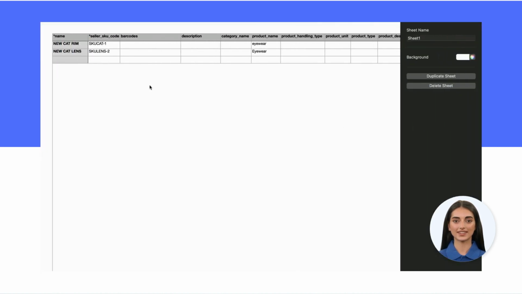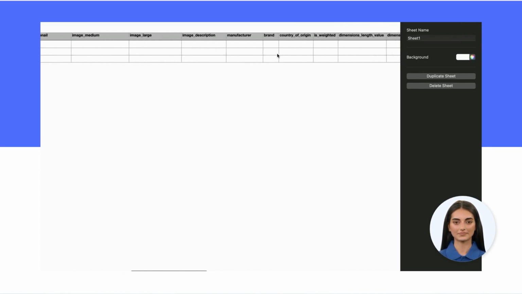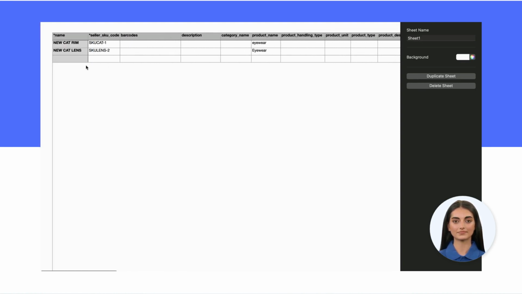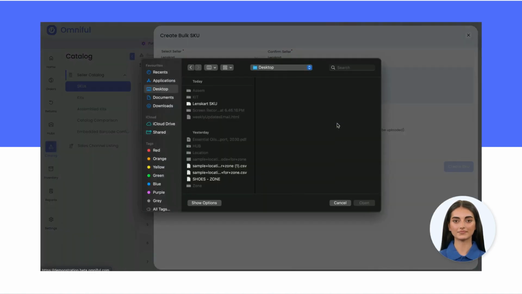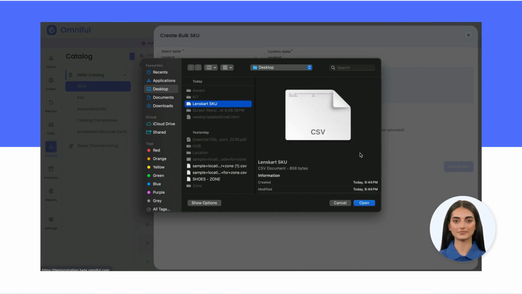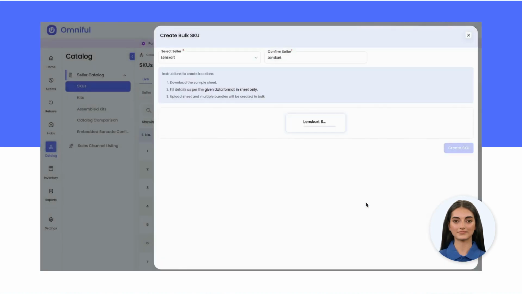Fill in the necessary details. And upload the file. And create SKU.